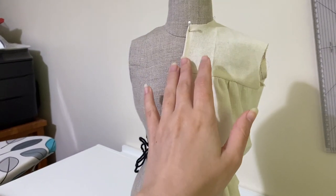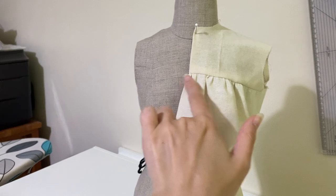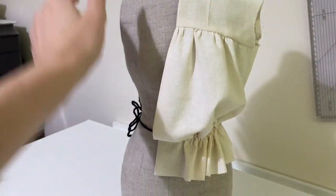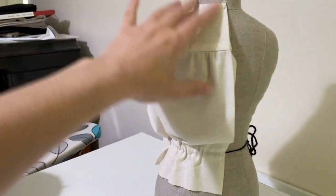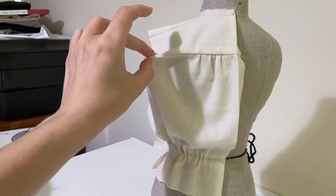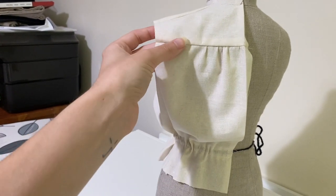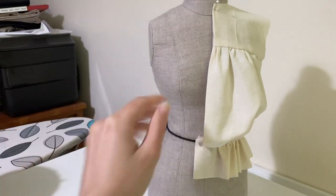I do like the yoke, though I think I would change the angle a little bit, but again, I'm changing the whole thing, so I'll just work that into the process. But other than that, I do like it. The back is all right. I might take out a little bit of extra volume here, but a lot of the fine-tuning will happen when I make a wearable mock-up that's in my size, in full scale.